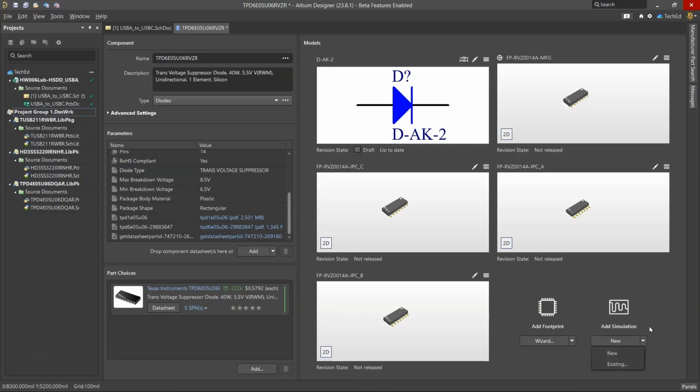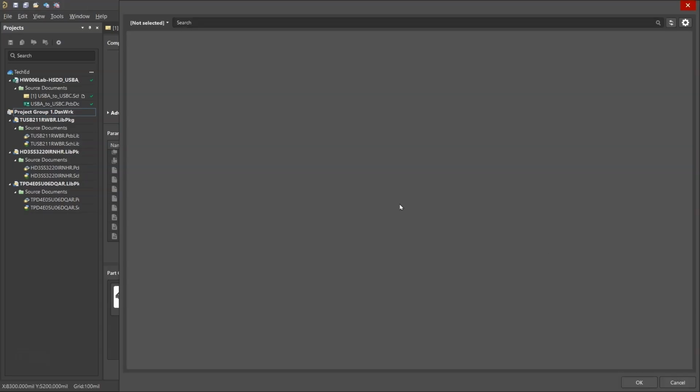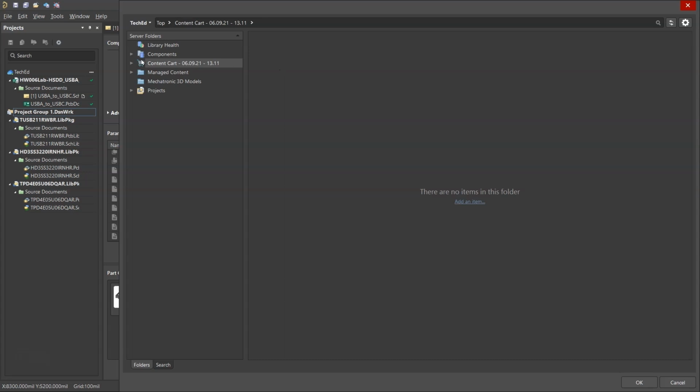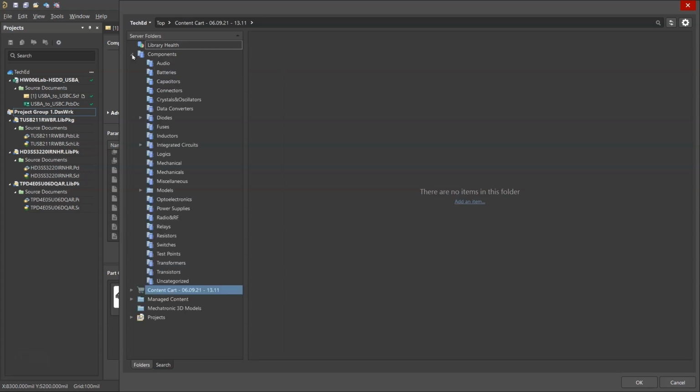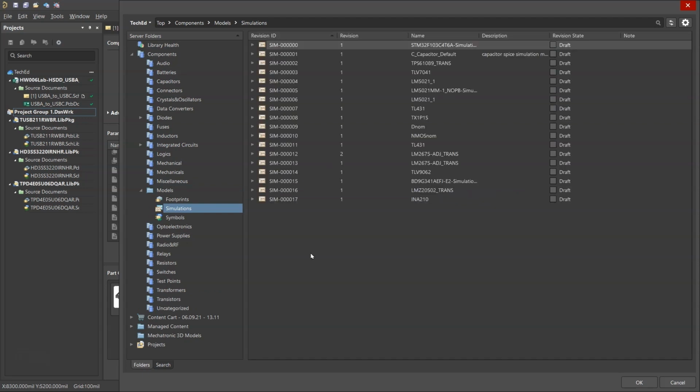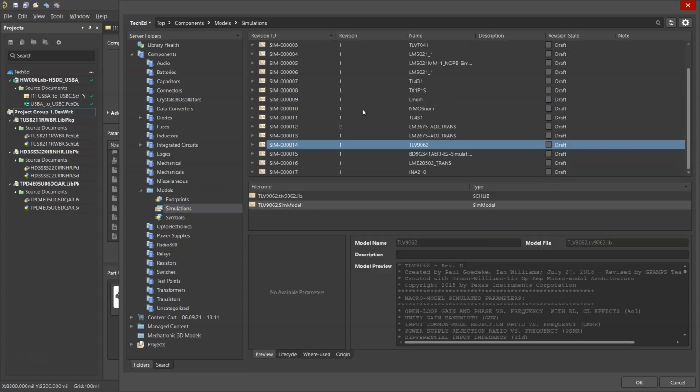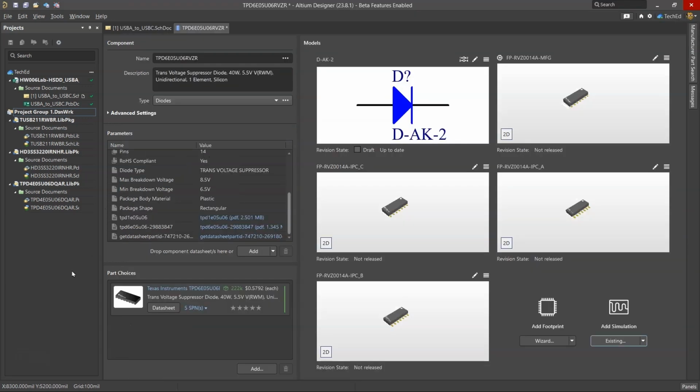Now what you do is you could click on your drop down and then choose an existing file, and then you would go into your components, models, and then you have your options for your simulation models. And that's how you would do that. Now to make your simulation models available, you would need to import the SPICE model or something, but that's the process for how you would download those. Oh, and if you want to add additional footprints, you can do that as well. If you want to modify any of these footprints, you can also do that by clicking on this pencil key.